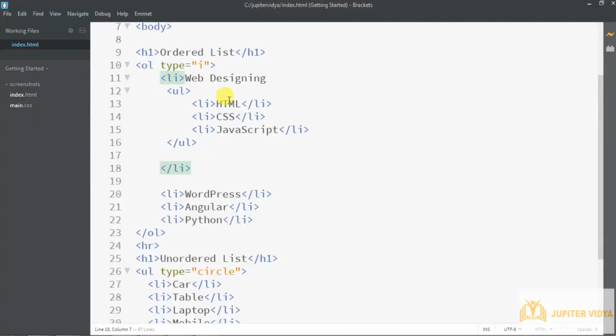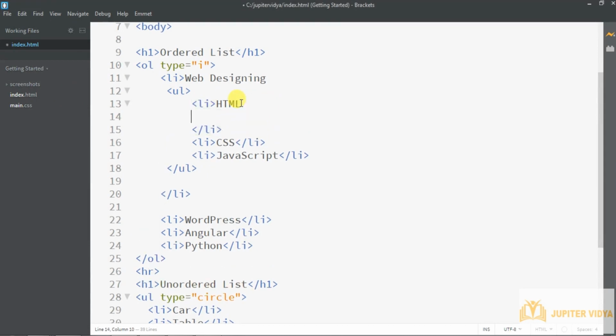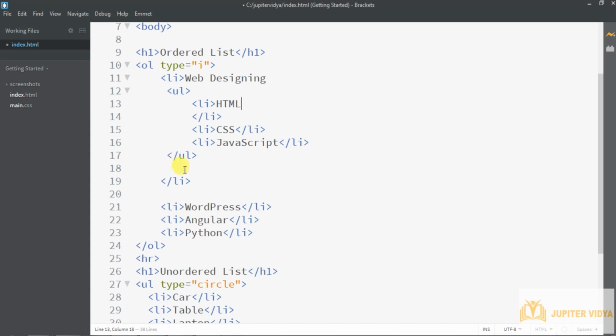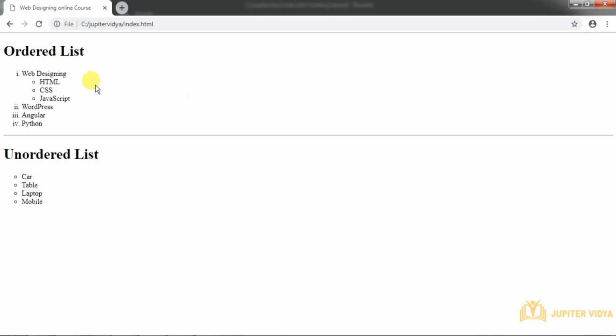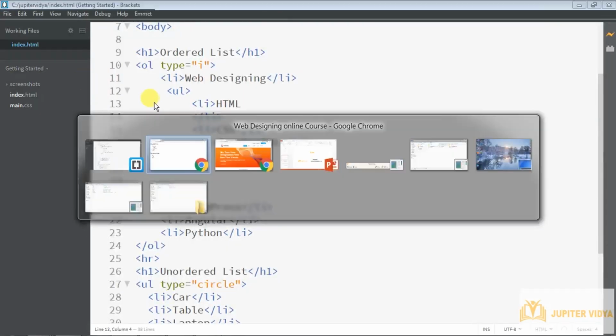Maybe you want more things under HTML, so again go here, and here you can write some code, ordered list or unordered, anything here. Now one important point to understand: if you close this here only, right, now it is not a nested list. So how will it be in a browser? Let's first save it, and you can see here.